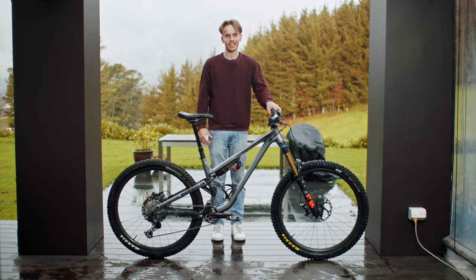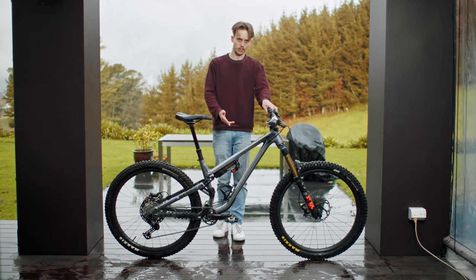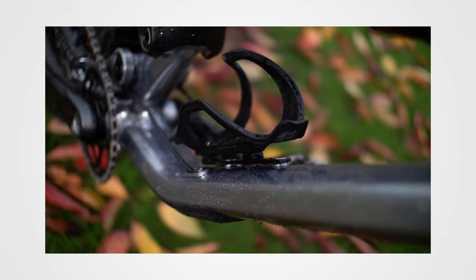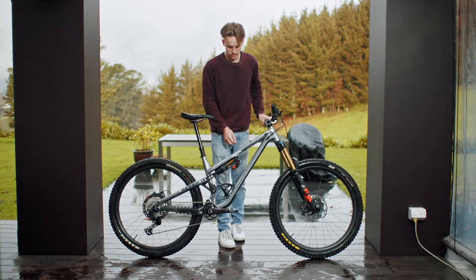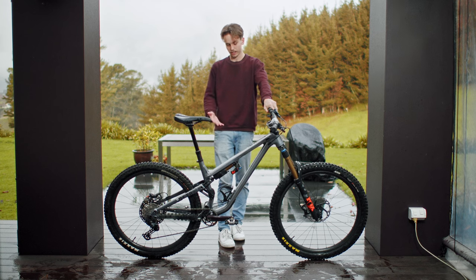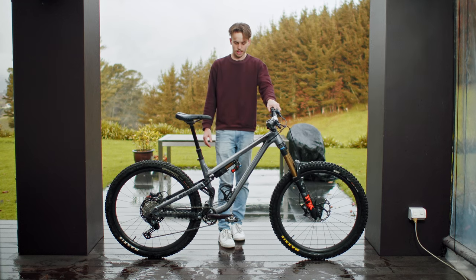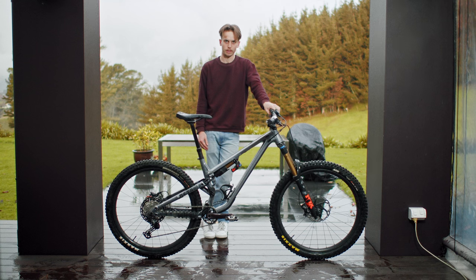One more thing — if you're looking into buying one of these bikes you might find this interesting: the bottle cage and the adapter I've had to mount to use it. The bottle cage bolts on the frame are actually quite high, so this bottle cage is using a Topeak adapter which makes it sit about 30mm lower. Without that, even the small Camelbak bottles still hit the top of the shock by a long shot. I think even on the large sized frames it does the same. With the adapter it's sitting a lot lower and pretty much all bottles will fit in there. That's something you'll have to consider on the medium frame without the adapter.